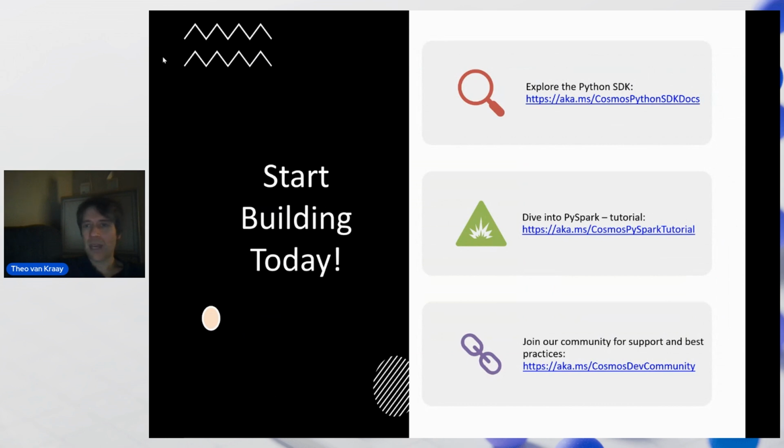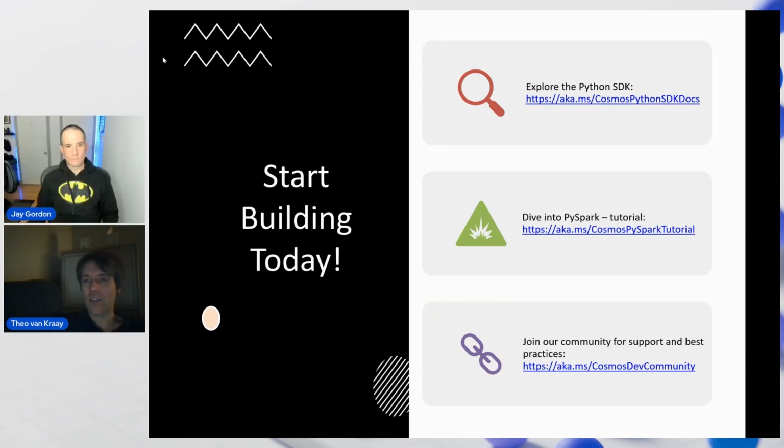Some key docs here. I already mentioned the Python SDK docs, and there's also a tutorial there for diving into PySpark with the Cosmos DB Spark connector, and there's a link for our community stuff as well.